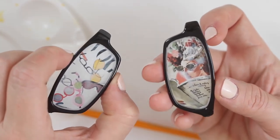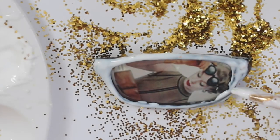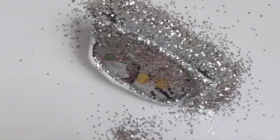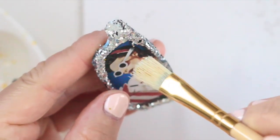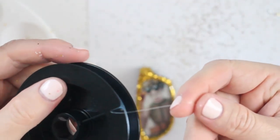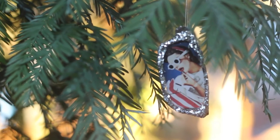I'm loving the eyeglass shape, and we could stop right here — but this is the holidays and the girls with glasses are always rocking the glitter. So let's get to sprinkling. Brush on more mod podge and pile on lots of the glittery stuff. Once your ornament has dried, wipe away any stray glitter on your lenses — just use a dry brush or even your fingernails. I'm making a simple ornament hanger with just some fishing line and a bit of hot glue, so they'll just float on their Christmas tree. So glam.